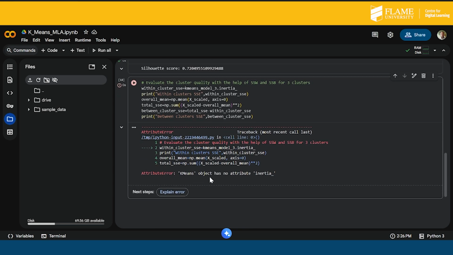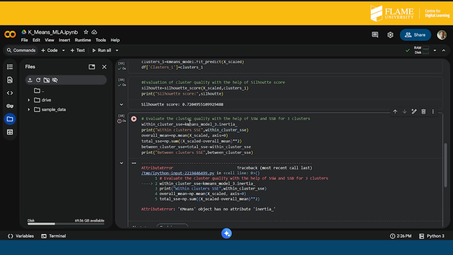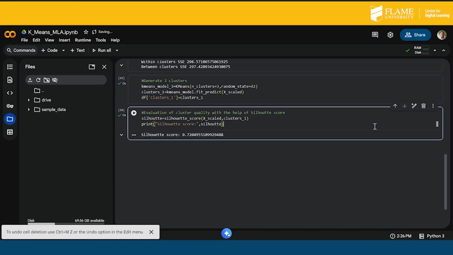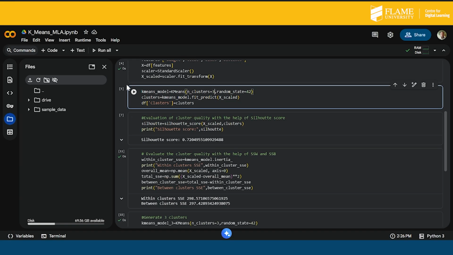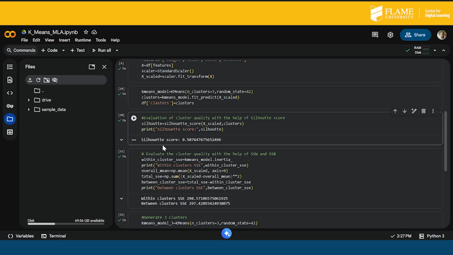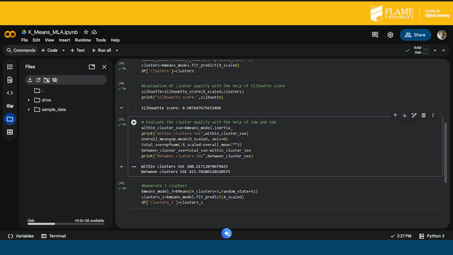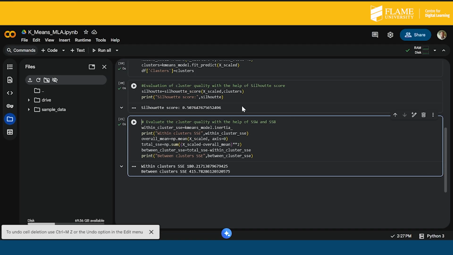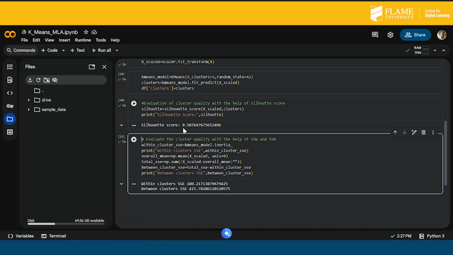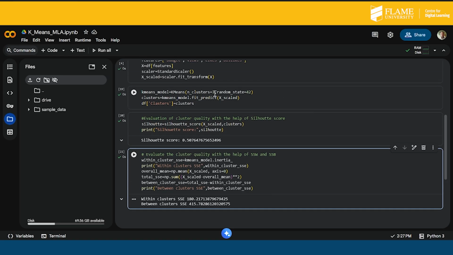Okay, KMeans object has no attribute inertia underscore, so or rather in the same code we can check. So let us just change this to 3. Twice we will run. So see, the value is changed to 0.50. Again it is 184.15. So from here also we can check how the cluster characteristics have changed. So the silhouette score here is 0.50, which is not good, because based on the formula it should go up. So in that case, the previous solution with 2 clusters was better.